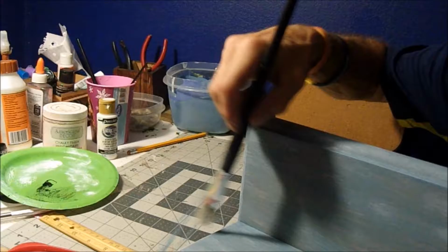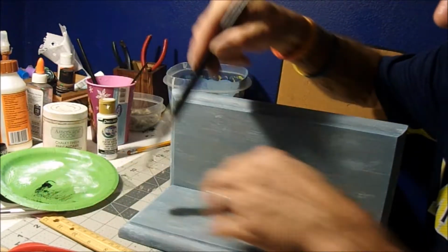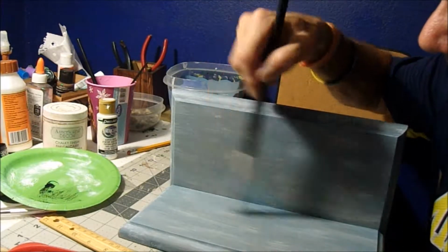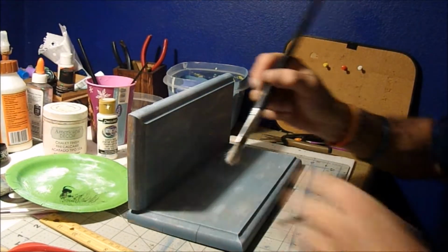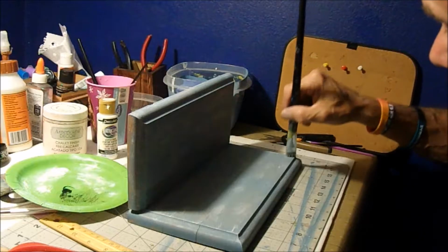And I always do my edges a little bit. It gets that grainy look then. Pull it in over your edges with a little extra paint on it. I do that towards the end. And that's like right here, I just pull off my edges.